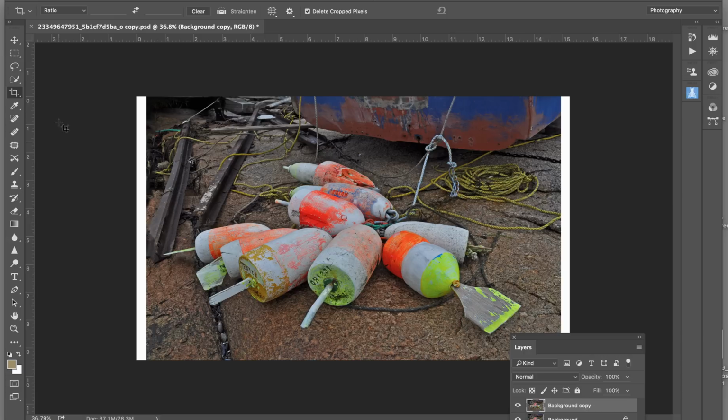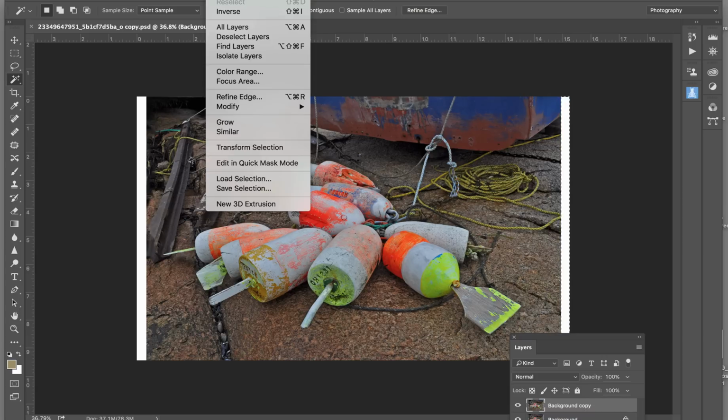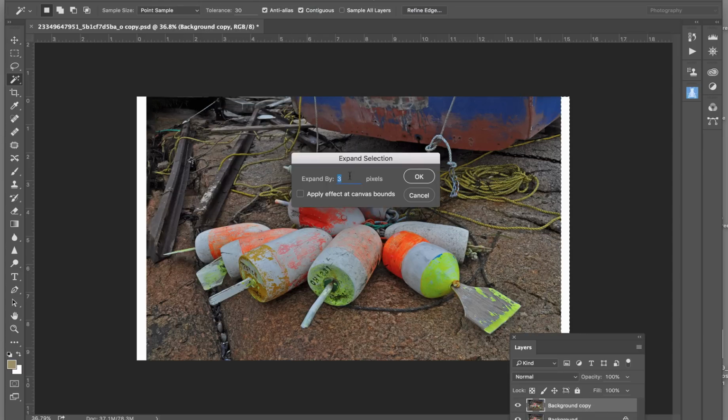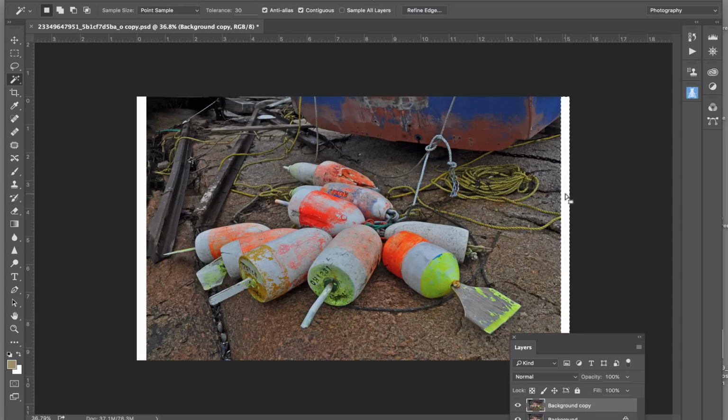And there's a new tool in Photoshop called Content Aware, which I think is a fantastic tool. So I'm going to select this. So I've now selected the area, but the area has been selected just to the edge of the image. So I usually go to select, modify and go into expand, and I've got this set for 3, and I say okay, and what that does is it pushes the selection into the image just a little. And that avoids getting a line there that shows that you did something.